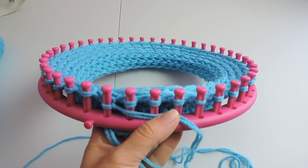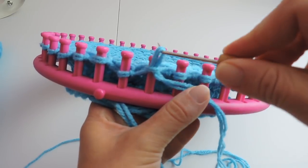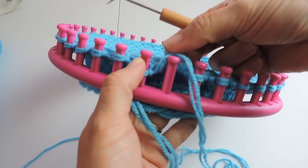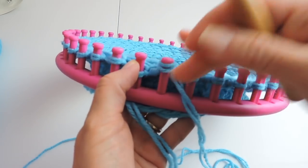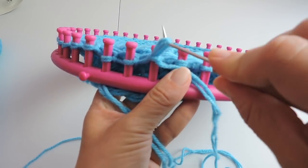So again, we're going to take our hook, pull that working yarn, make a loop. See, there's the loop. Then we're going to take the yarn off the peg and put the loop back onto the yarn and tighten. So I'm going to put it in slow motion so you can see exactly what I'm doing.